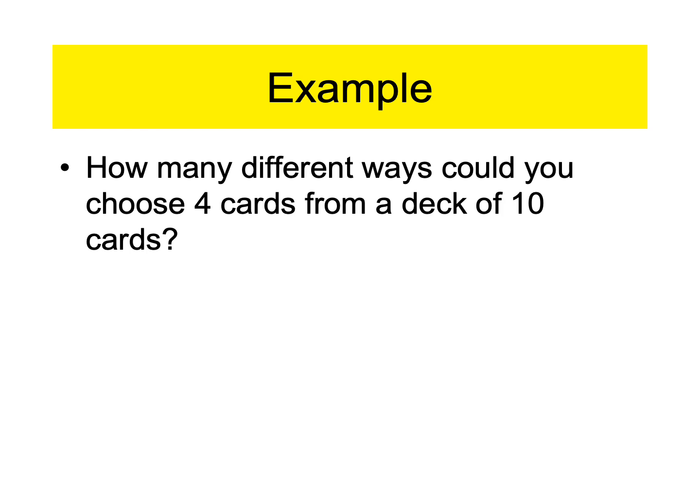It says, how many different ways could you choose 4 cards if you had a deck of 10 cards. So it says you want to choose 4 cards and you're starting with 10. So once again, there's a very long sentence that represents a mathematical problem. How many different ways can you choose 4 if you start with 10 things? Mathematicians, once again, have invented a shorter way of writing that one problem. I don't want to write all those words. I just want to have something that represents this problem. This is what we use.